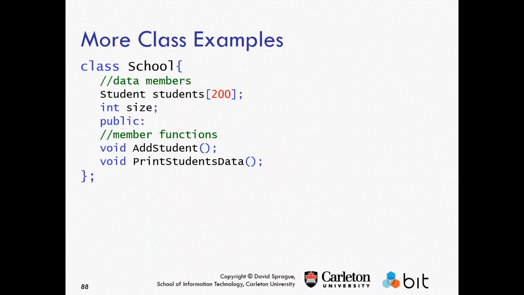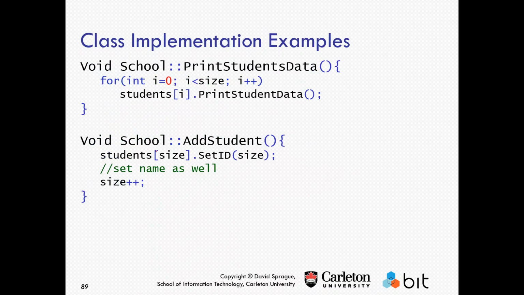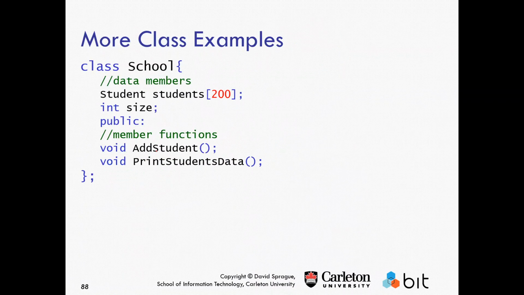So here would be more examples of a class. Here I have 200. I'm going to make 200 students. This is for a particular school. When I want to add a student, maybe I'll have some kind of static variable that will change. That's the number of students I have in my school. And maybe I want to print all the student data for the entire school, in which case I'd go through that entire array, printing out all the student information for each one of those students. So let's do print student data. One of my functions here, right?